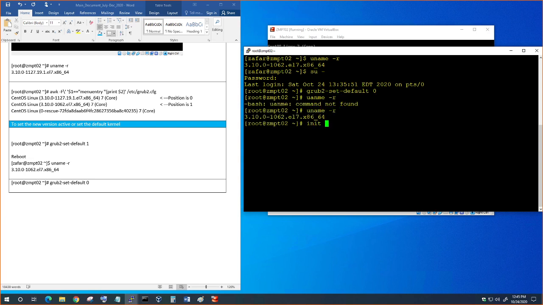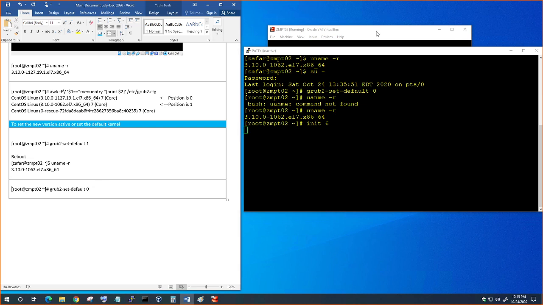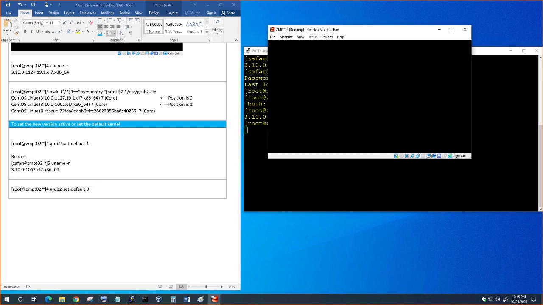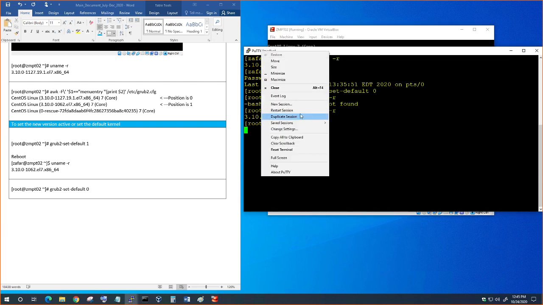So now I'm going to restart the system. So now you see the top one is already highlighted there. Okay. So it's back, restart.